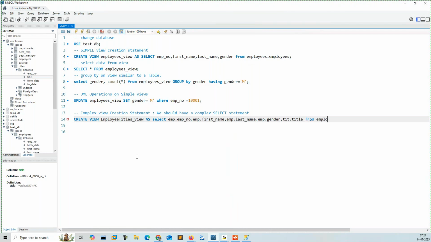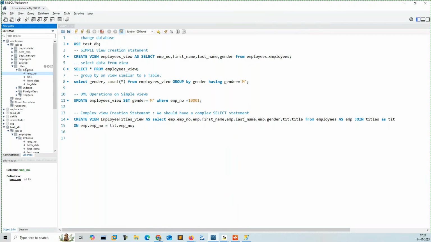So here we have to write a join condition to pull data from these two tables, from employees as alias EMP. The as keyword is optional, guys. For more readability, I'm using it. And what we have to do is perform a join. What is the second table? That is titles, as alias TIT. Next, the joining condition we have to specify: on based on what column? The employee number is the common column among these two tables, followed by TIT.emp_no. So the titles table is also having the employee number.